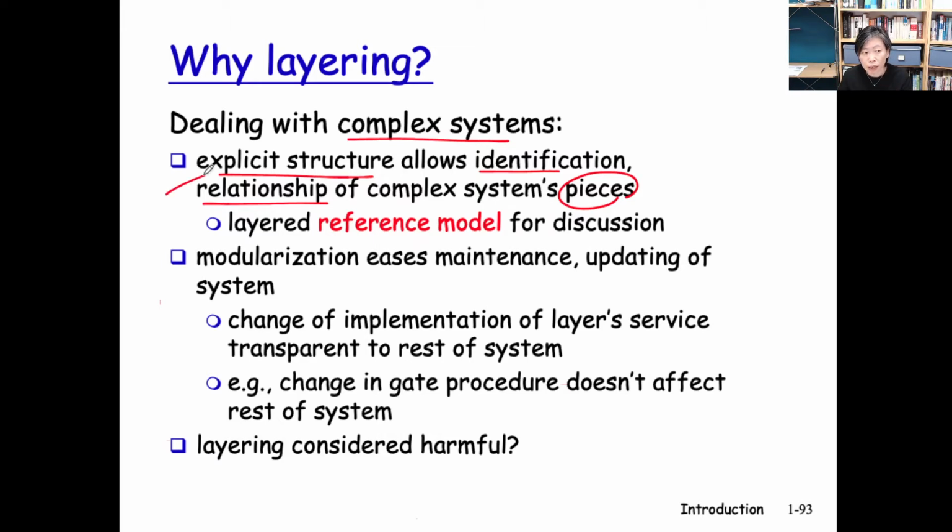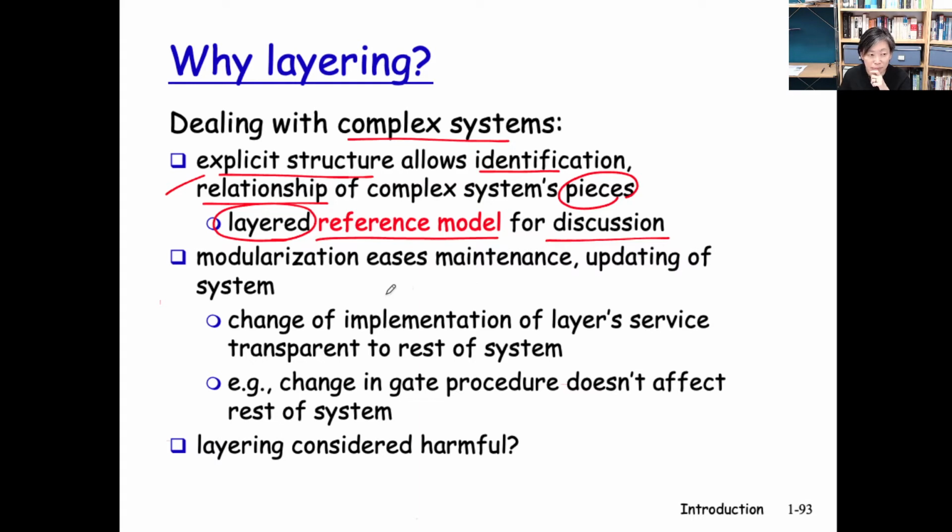And you see in the air travel example, we have this layered architecture, layered service model. That's exactly what we're using to manage, to organize the internet's operation. And we call that layered service model also the reference model, because we are referring to these pieces on the internet in layers as well. So it's our reference model for discussion among the network engineers, which you are becoming one as well.